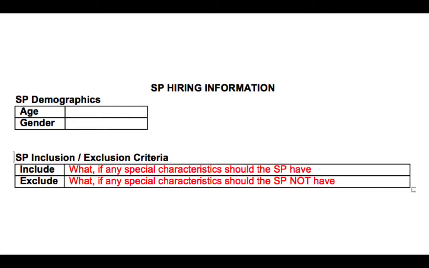Exclusion criteria includes the physical findings that the actual patient playing the case should not have. So, for example, if someone is playing a case with chest pain, you want to make sure that the actual person playing the case didn't have, for example, open heart surgery. That would really be a source of confusion for the learner. So just write in what the patient should have, if anything, and certainly what they should not have, what kind of actual physical findings that person playing the case should not have in order to avoid confusion.